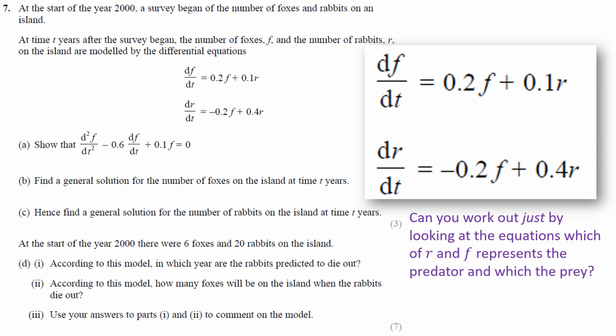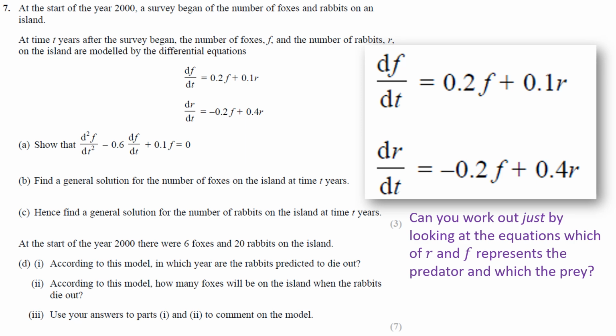And what I'd like you to do first, instead of rolling your sleeves up and getting stuck in straight away, is have a good look at these two equations and see if you can figure out which one out of F and R should be the predator and which one should be the prey, based only on the numbers, the coefficients inside the equations. See if you can work out exactly what's going on. Remember, df by dt means the rate at which the F population changes as time changes. So what is it affected by? How is it increased? How is it decreased?